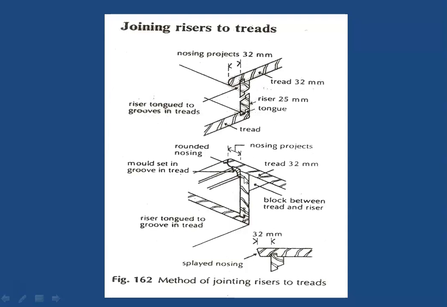Now sometimes what is done is that the nosing is further extended and a small molding type of thing is given here to give an aesthetical look to that. So this is called a scotia mold, or a timber mold, which is provided here between the joint. So this is an optional thing. This may be provided or may not be provided. This is purely done for aesthetical purpose, and the second reason is that you can extend the tread slightly more by having a more amount of nosing projection.